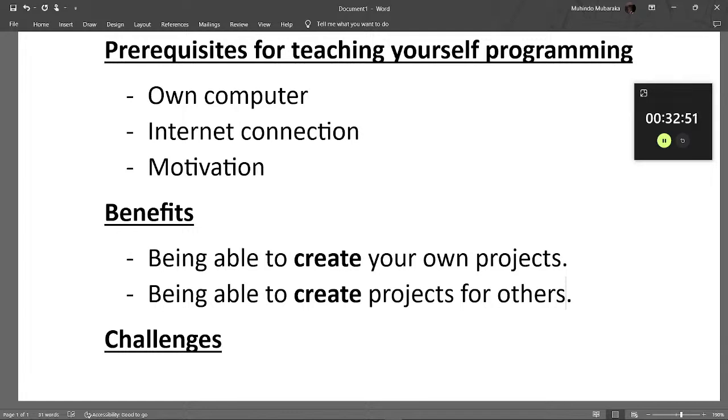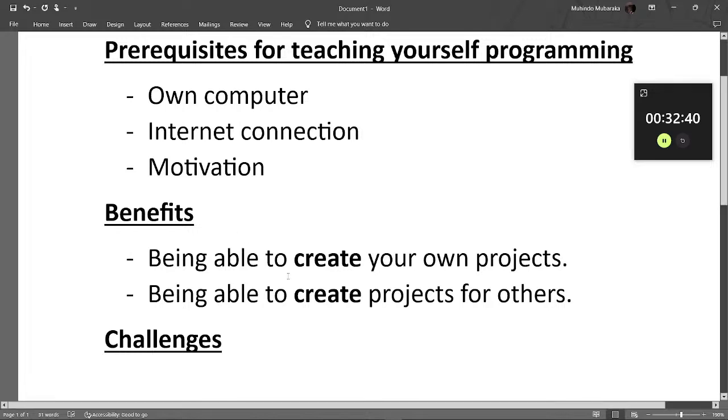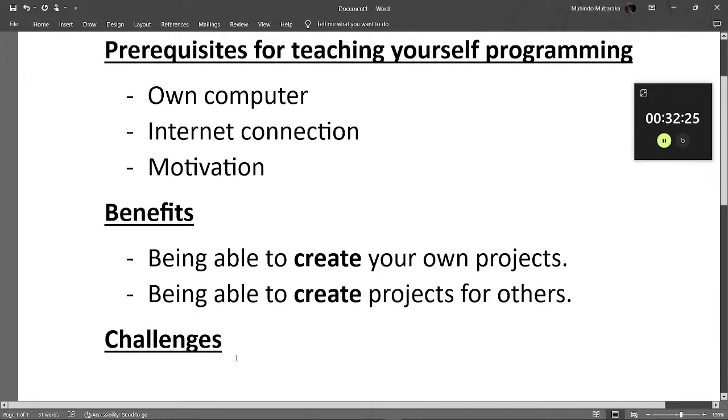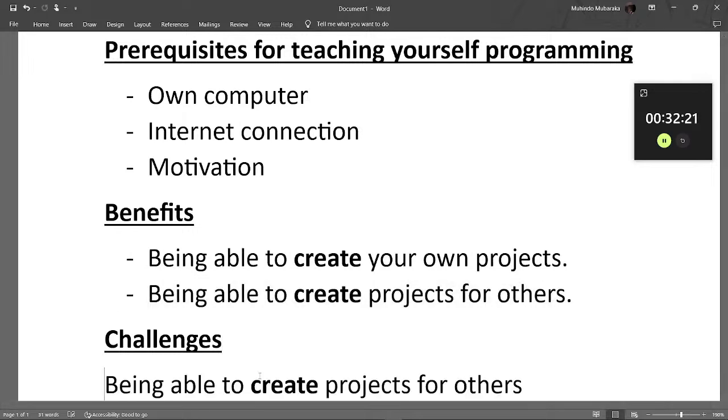And there are so many benefits of learning programming or learning how to make web applications using WordPress, etc. There are so many benefits that I cannot finish today. But these are the whole point. You can either make your own projects, whereby you don't need any amount of money to create one, or you can make projects for others. And another thing is you'll have this thing in your brain forever. So those are the main points that I can give you on why you should learn these things.